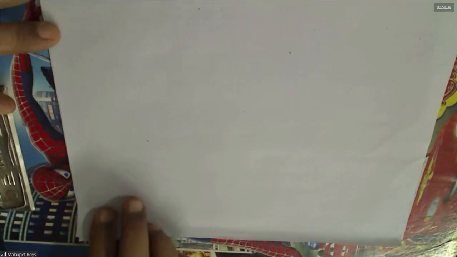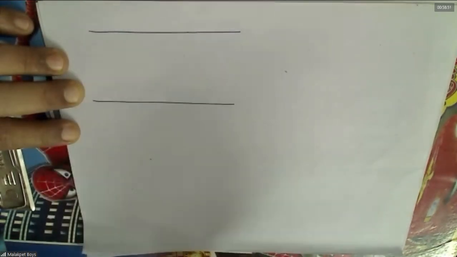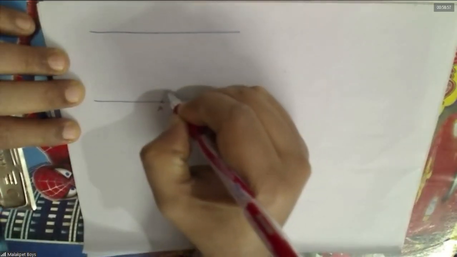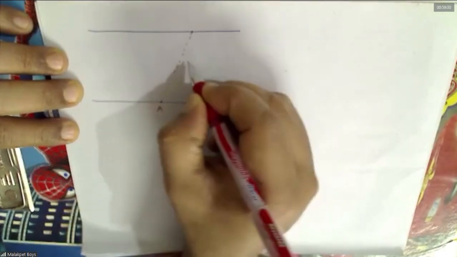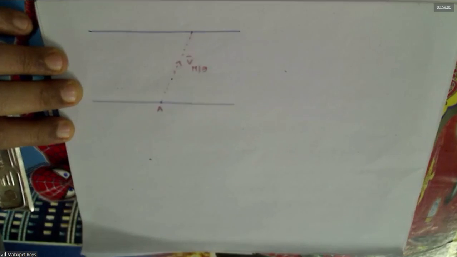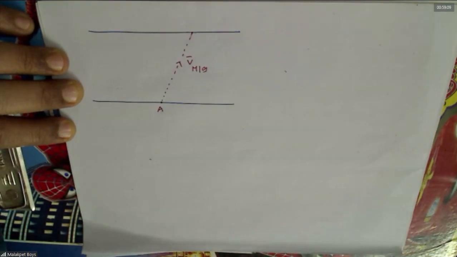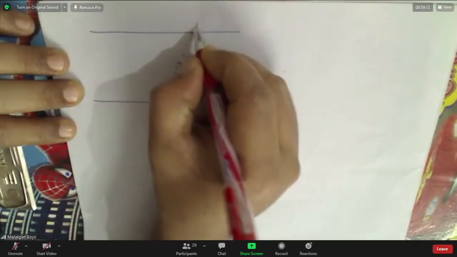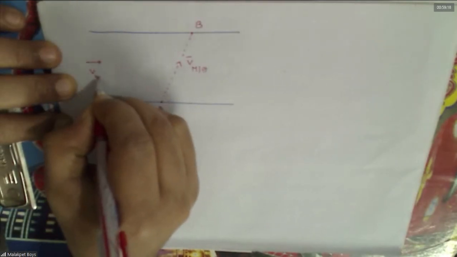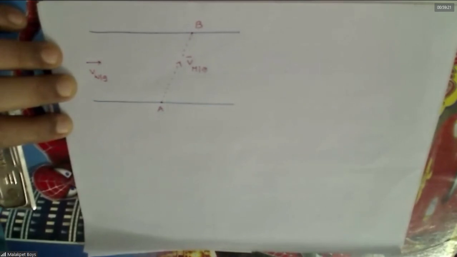Right. Now, what is the first question he has given? See, this is the river. That fellow wants to start here and reach here. That means always this is the man's velocity as per the problem. You can see that he is always following path AB. He gave this or not? Yes, sir. Okay.